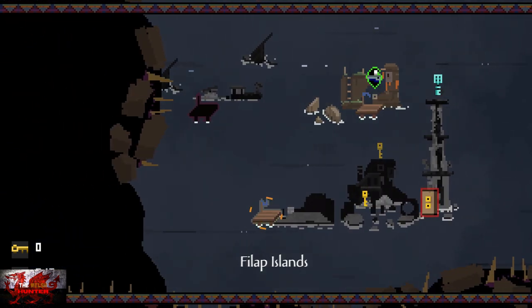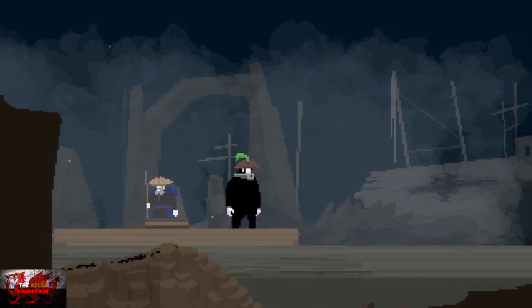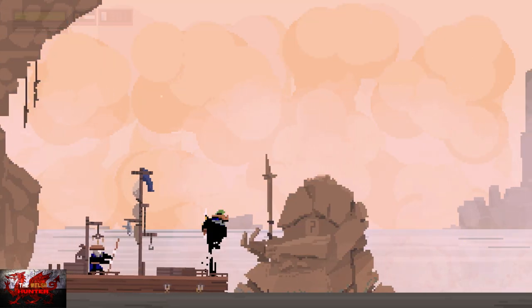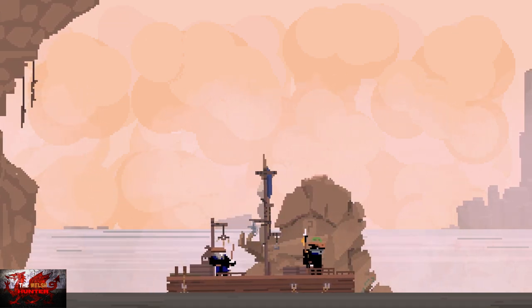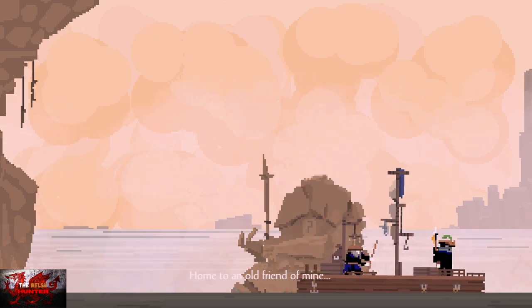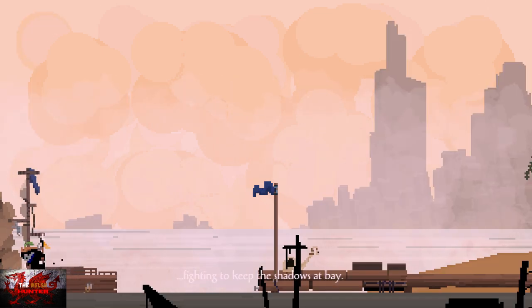Moonblade. Right, so now where we're heading is the Philap Islands, which was just to the right of it, I believe. This is where the next boss battle is, but we've got quite a few things to do before we get to said boss battle. This is the last area where there is a lot going on. After we beat the third boss, we'll pretty much start heading towards the end of the game.